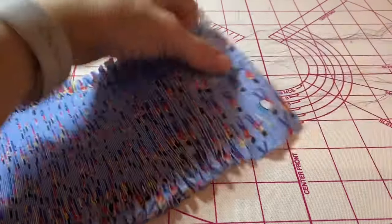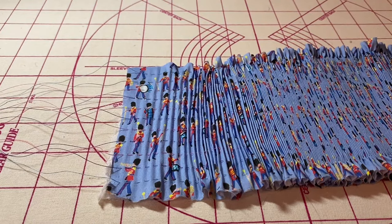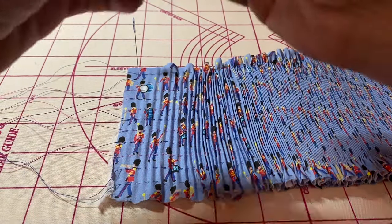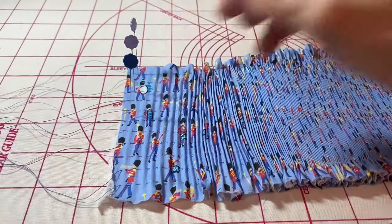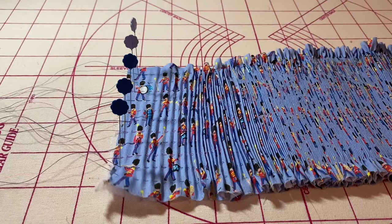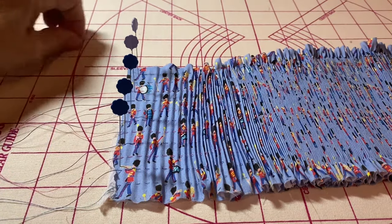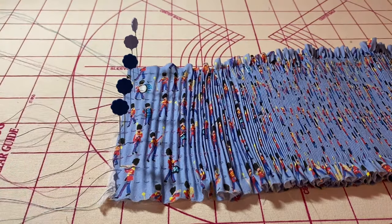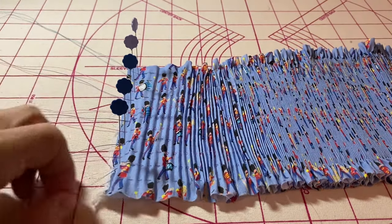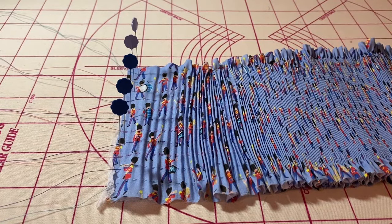Get those pulled out and then we need to pull everything up. If you have any kind of surface you can pin into — an ironing board or a board like I have — go ahead and pin one side down with about a seam allowance on the side. After you've done that, come and tie off these threads right up at the pins. You have 11 rows, so tie two at the top together, then the next two together, the three in the middle all tied together, and then two and two at the bottom.